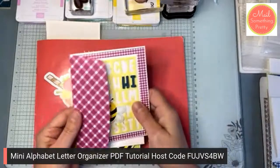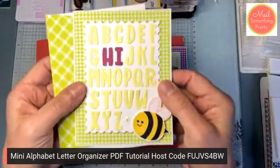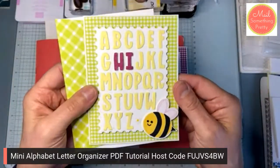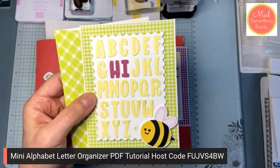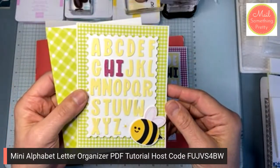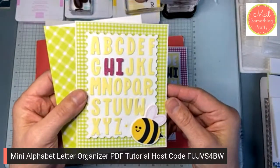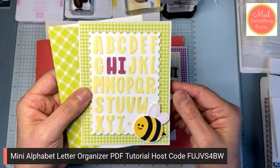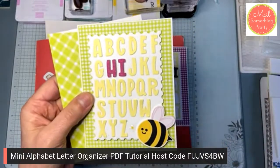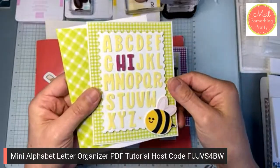These are the two cards that we're going to make today using the letters. So this one are all individual letters. And I saw a very similar one in different colors. She had hearts, a little different, from Charlotte Mallet. And she is actually, I don't know if she still is an Artisan Design member or not, but she has been in the past. And I like her style. I like her things. I think her website's called Painted Orange. But anyways, she had a very similar card. I changed it up a little bit. So we're going to do that.